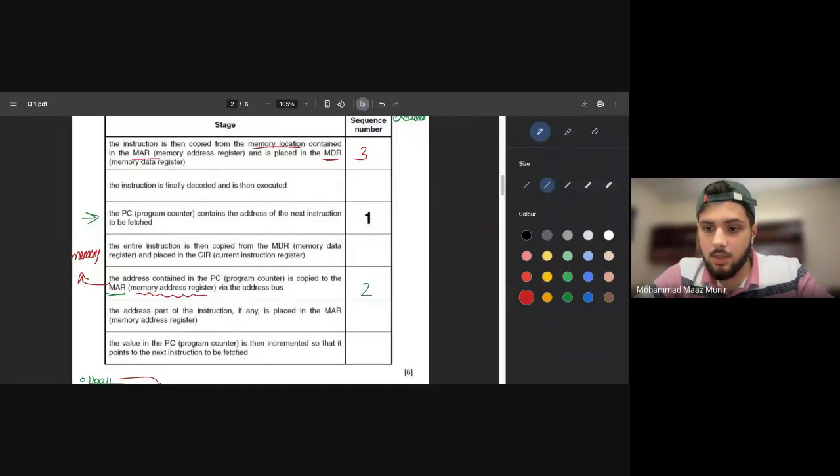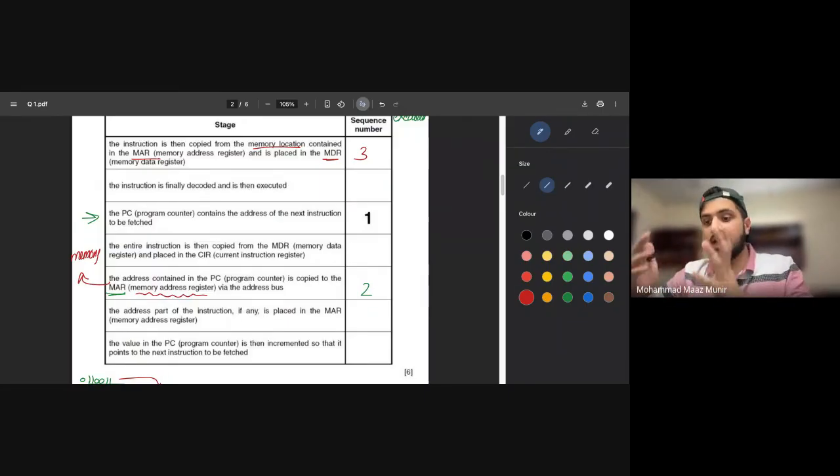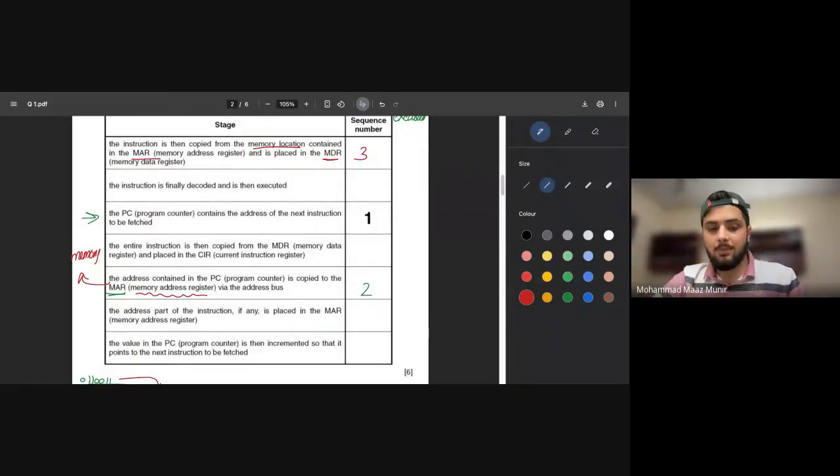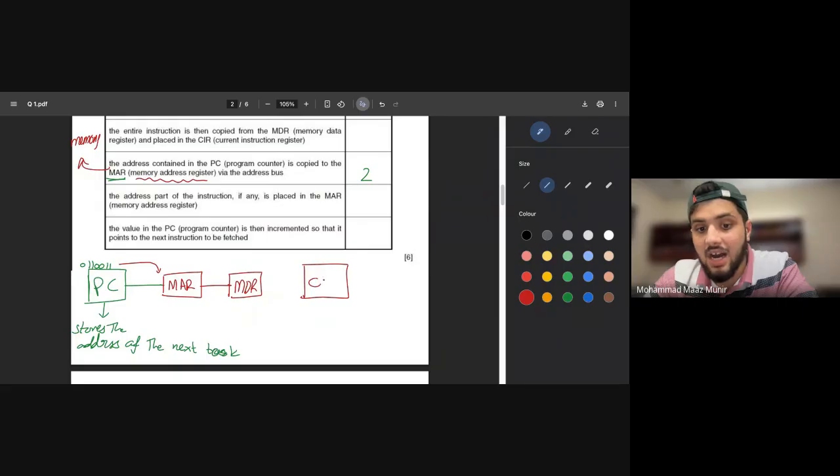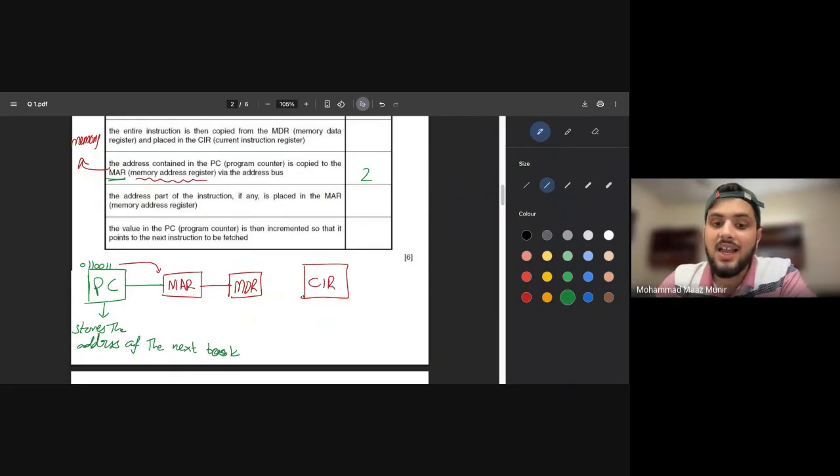Now that we have done these 3 steps, what happens after this? After this, basically you have to continue. Okay, let's continue. So you have done the first, you have done the second, you did it inside MAR. Now you have taken the data address and you put the data into a register known as MDR. Now what MDR does is, now you have the data, but now you need to take the data from your MDR to that part of your CPU which is basically dealing with the current execution. So you have a part in your CPU which is known as CIR. CIR stands for current instruction register.